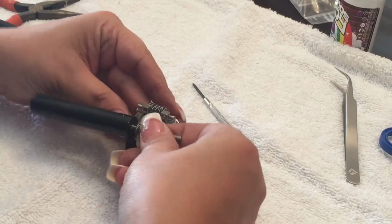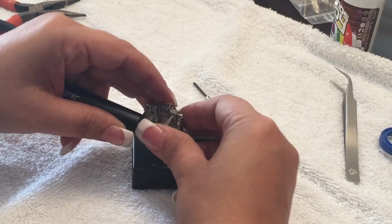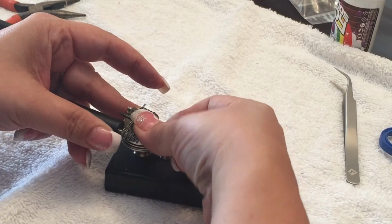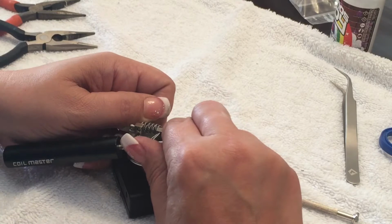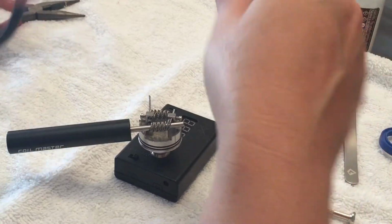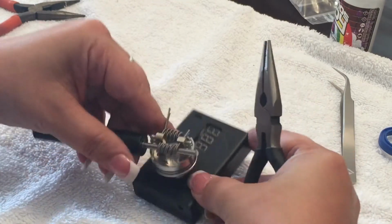The bottom. Top. It's not that it's hard to get in there. It's that it's hard because of my nails. There we go. Huh, all in. Okay, looking good. So we'll go ahead and tighten that one down.